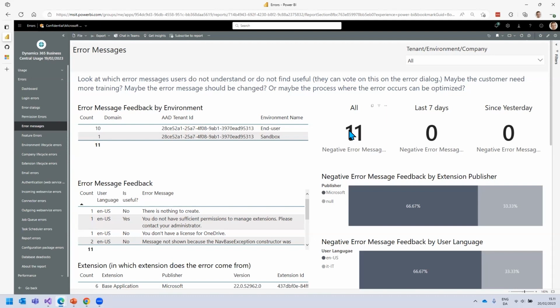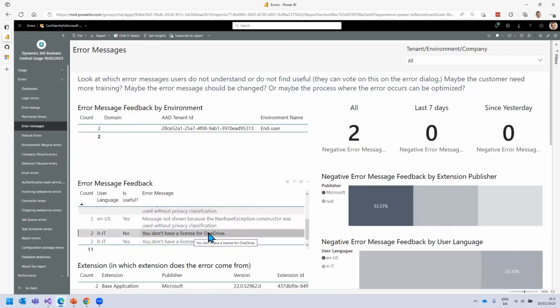But for everyone who says no, this is not good, it could be that you need to provide better training, or maybe go in and tweak the system so that this error doesn't occur. So for each of these, maybe we are lucky. We have here something about OneDrive. Maybe OneDrive was not set up for all users, so that would be nice to take care of.